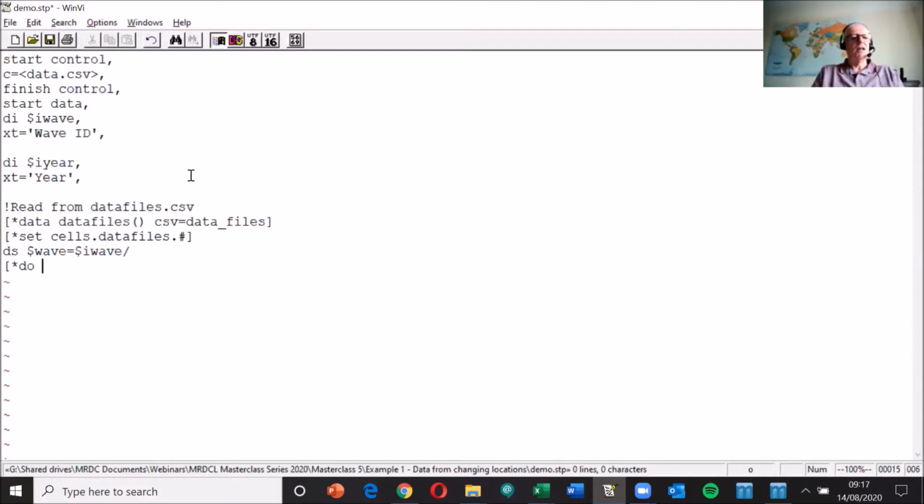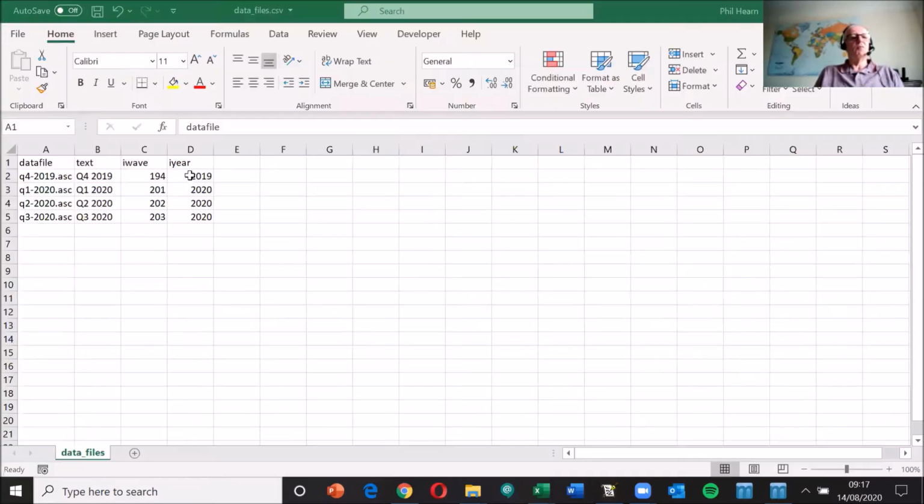And now I can loop round my CSV file, and I'm saying I want to do a 5:cells:4. Why am I starting at 5? Well, the data statement reads across. So where I am now is 1, that's 2, that's 3, that's 4. I also don't want to use the header row. I want to start here.